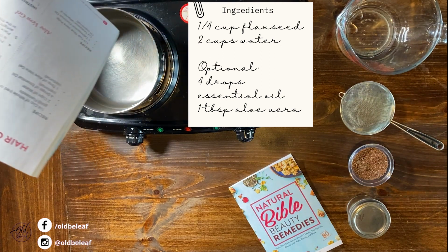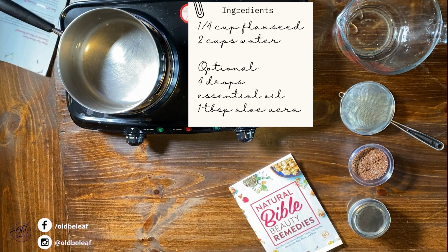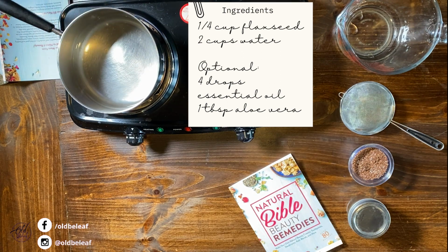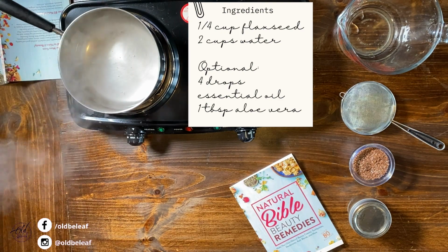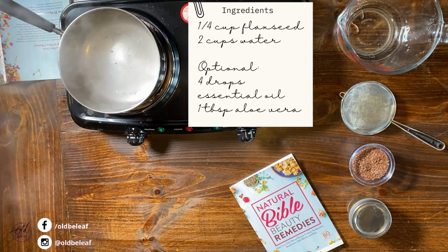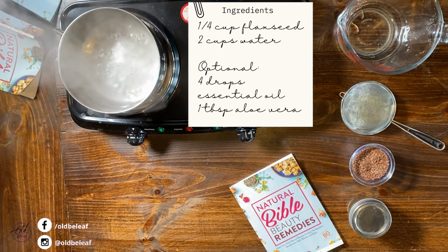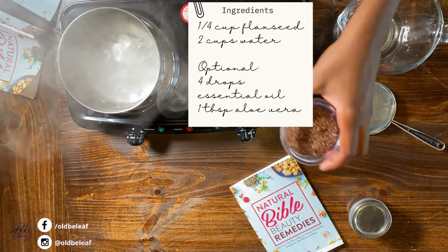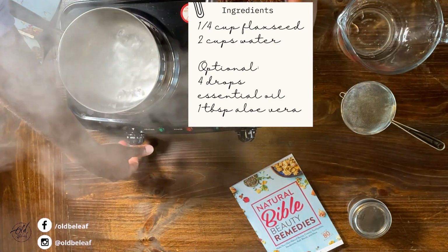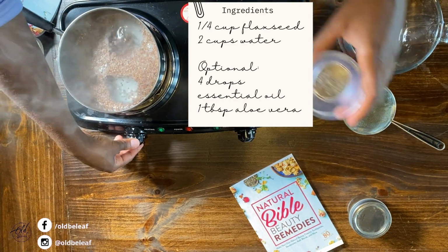The first thing that you need to do is bring your water to a boil and then add in your flax seeds. My water is already in the pot and I'm just waiting for it to get to a boil. Now that my water has come to a boil, I'm going to add in my 1/4 cup of flaxseed, and I'm going to lower my heat and just stir gently until it becomes a gel-like consistency.